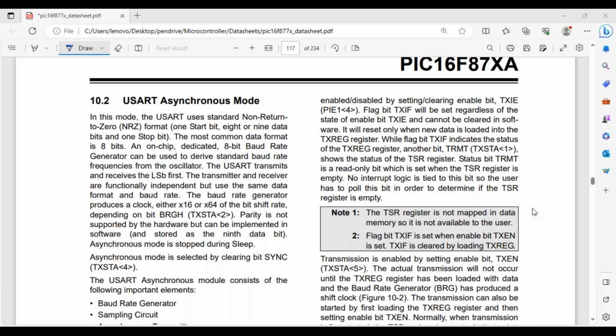Yes, that converts parallel to serial. So instead of transmitting all data at once, you are transmitting it bit by bit.